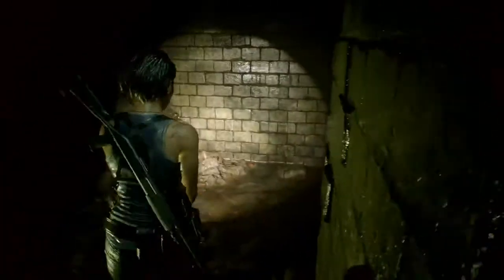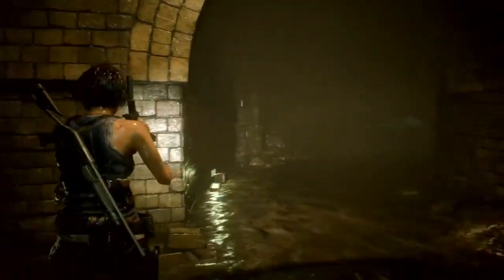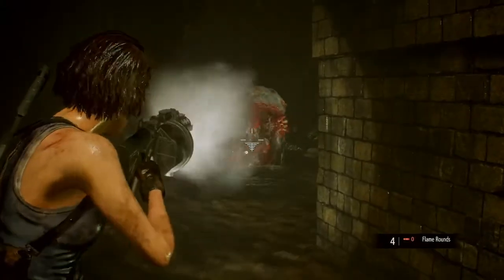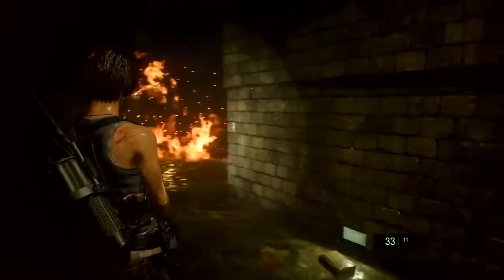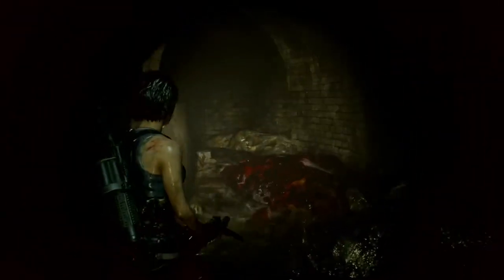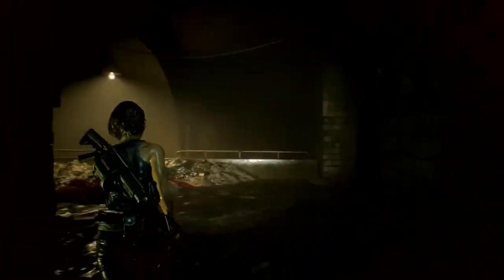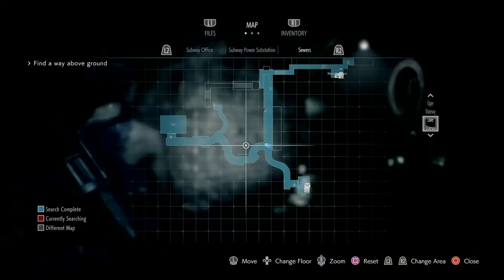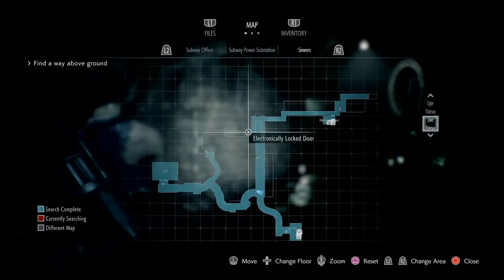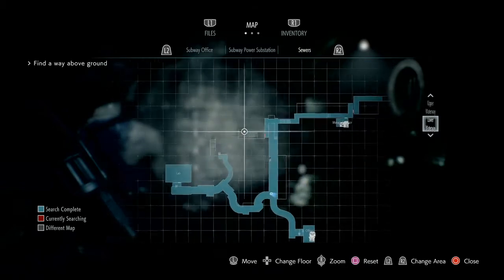And now that's everything. Alright. They're easier to kill than the ones in Resident Evil 2, but I will say one thing, they are uglier and more disturbing than the ones in Resident Evil 2. Hands down. I don't need to go to the lab anymore. I just need to go here, go up to the safe lab. I kinda can't get that because you can't get back up this way. Maybe there's a ladder here that brings us to this. No clue.